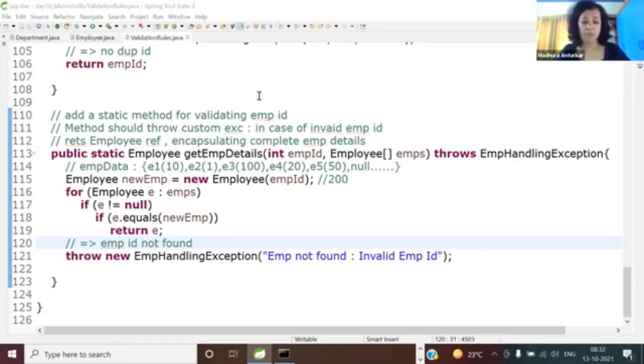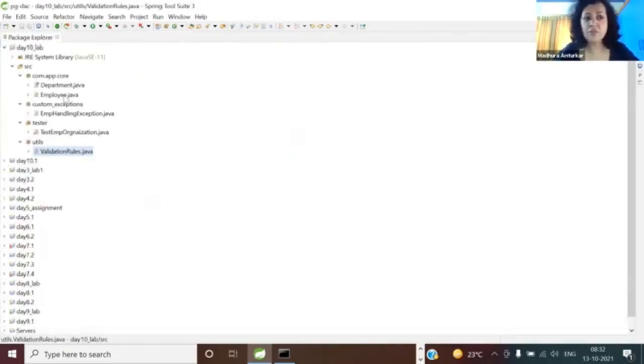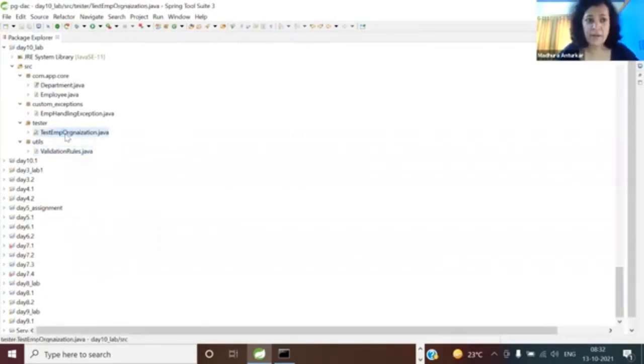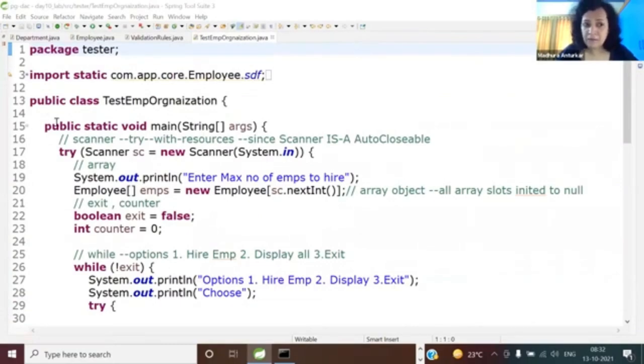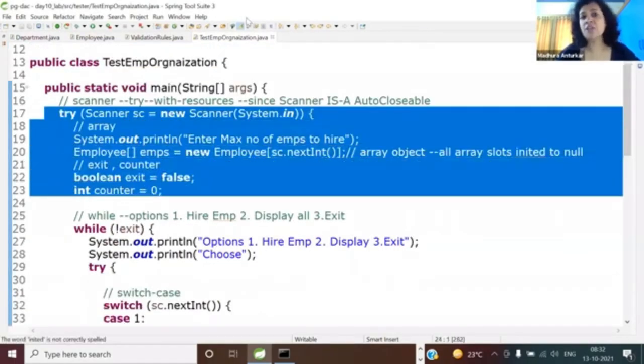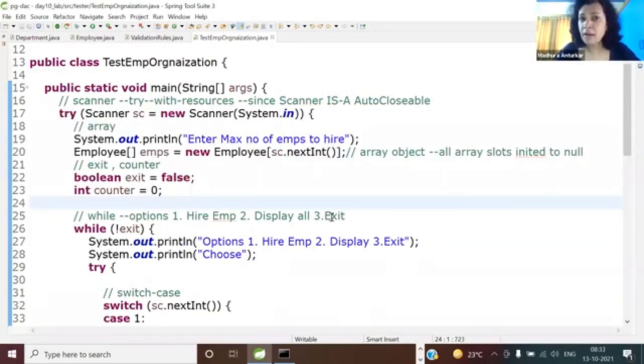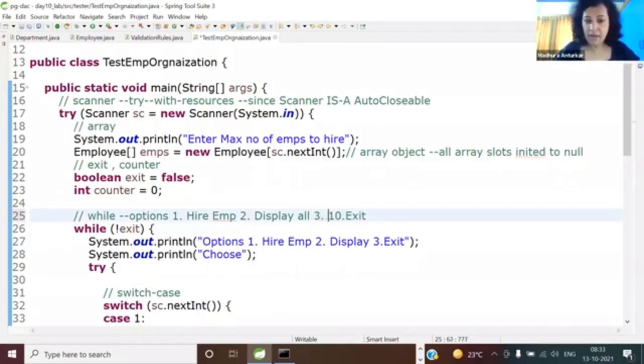Just a second. Okay, so here. Now the actual thing is in the tester. So those who have not written it, start writing with me. Test employee organization. So here, this part, change or no change, everything should come from you because looks like this parallel coding session is helping you. Answer is no change. I still require employee array. I still require exit counter and all that. Are you going to add any new option? Of course, yes. So let me make this as 10 and let's make it as this update.